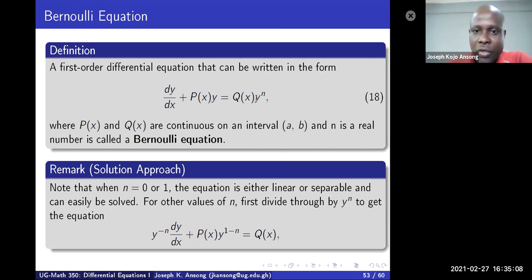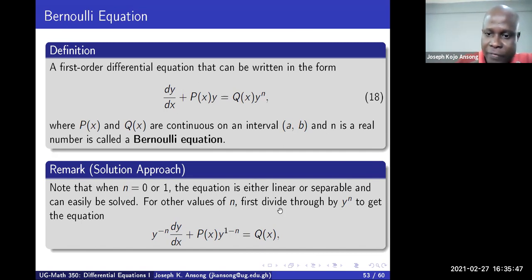Note that if that term is missing, if n is 0, the resulting equation is linear, and we know how to solve that. So n should not be 0. Also, if n is equal to 1, we can combine this term and this term and actually separate variables. So again, we don't want n to be 1. Otherwise, it's something that we know how to do. So n is actually either 2 or greater than 2. All right, so that is what we're going to look at.